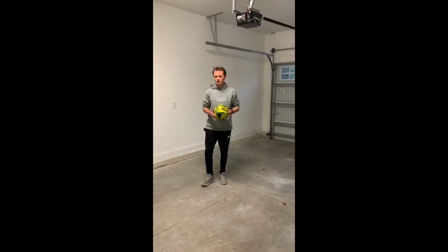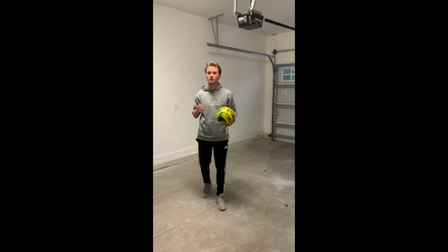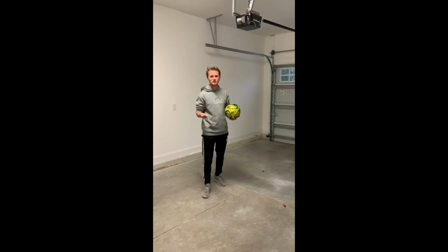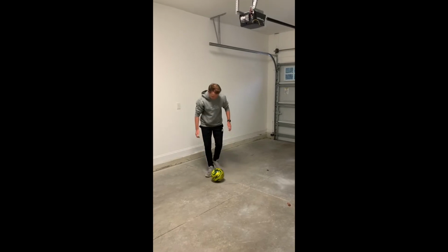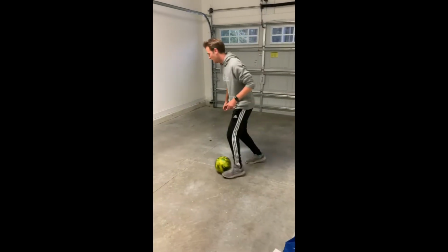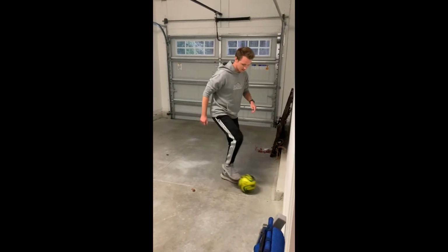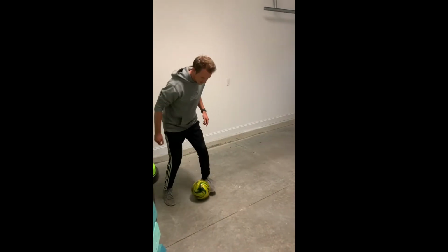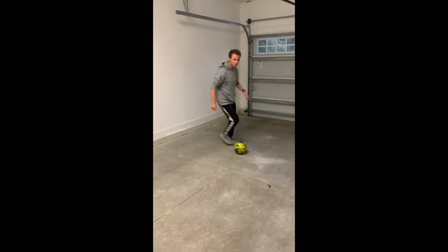If you don't have any cones, you can always just simply dribble around the small area that you have designated for your activity. Of course, you can use shirts or water bottles if need be. A simple way to practice dribbling would be to go end to end and turn using the small part of the inside of your foot, keeping the ball close, and continue to go back and forth. Then you can change it up and simply go around the borders, keeping the ball close and changing directions, making sure you keep the ball close.